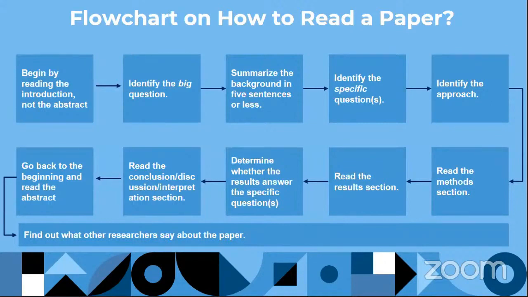Sometimes in some research papers you will find that the introduction is something different, the abstract is entirely different, and the conclusion is totally different. So you need to see if it all correlates to each other, right? The next thing is to go back to the beginning and read the abstract now, so that you will understand whether the author has tried to put everything in the abstract or not. So this is how you have to start reading a research paper.